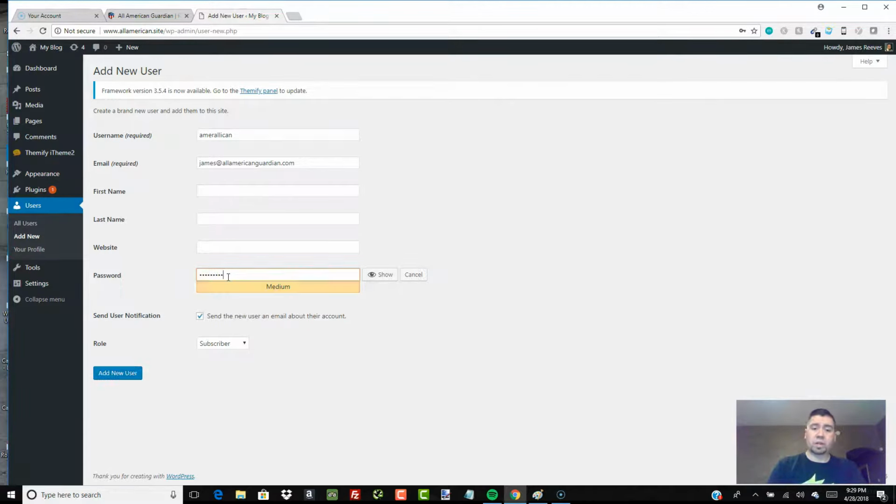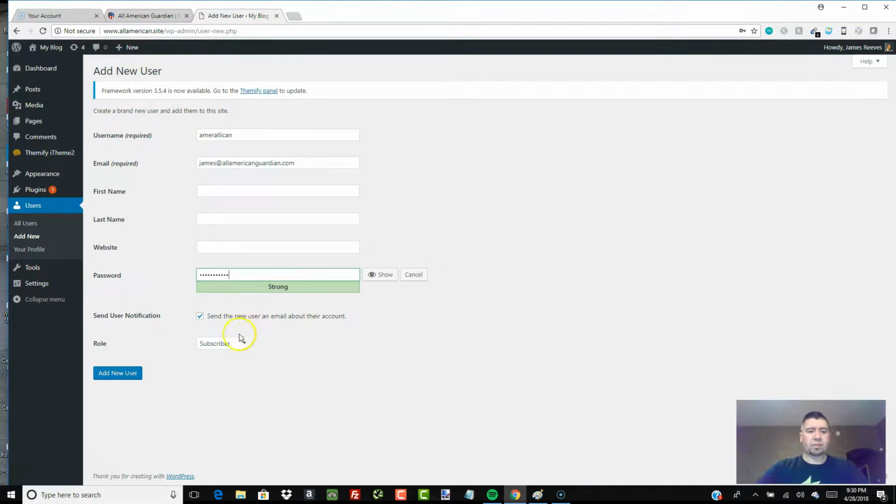And now it's weak, now it's medium, now it's strong. I'm going to type it out fast one more time just to make sure I did it right. Okay, so I have a strong password.